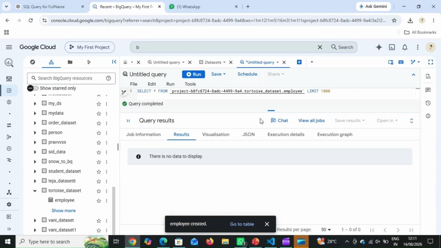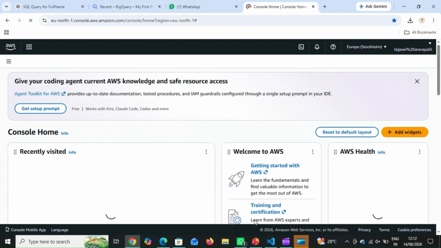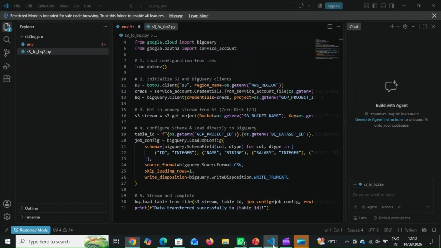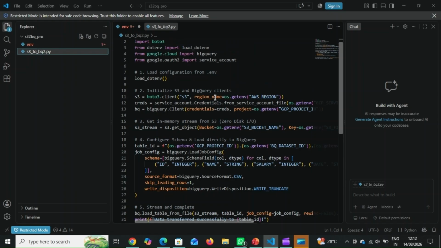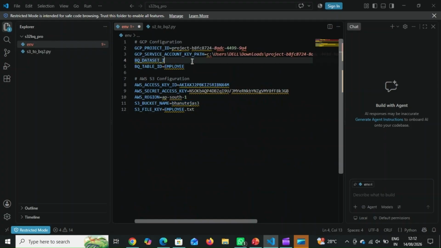So we are creating just an empty table. We have to load the data directly from S3 into this BigQuery table by using this Python code. So going to S3, first we have to see Python.